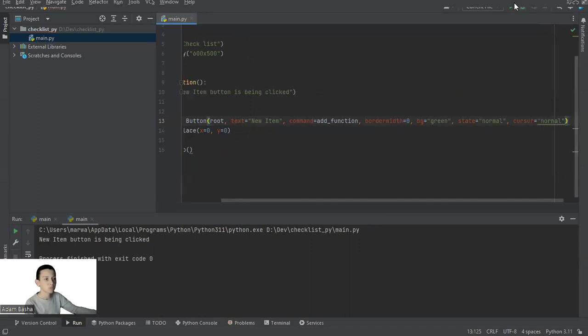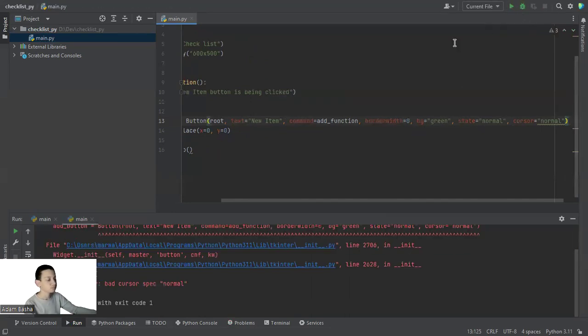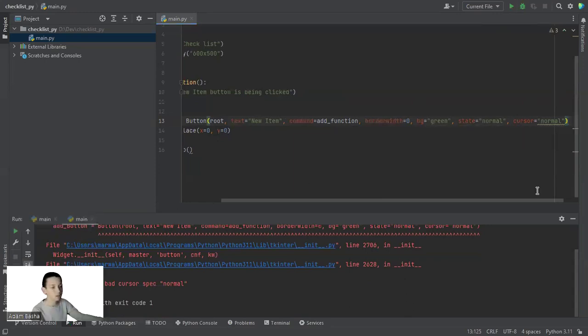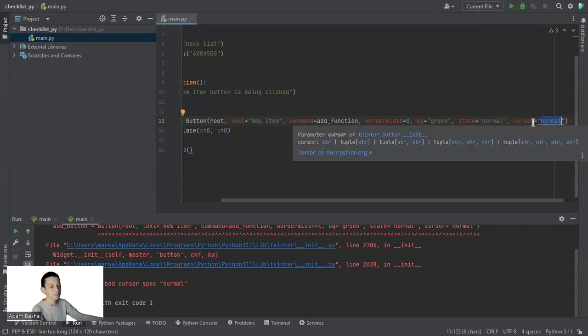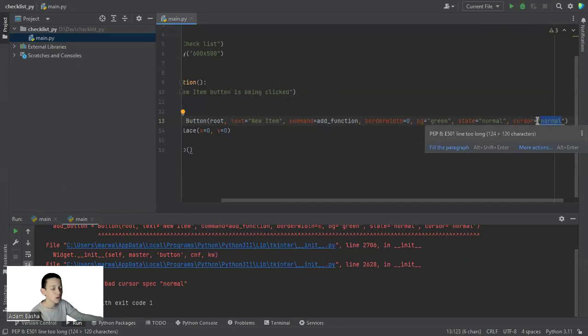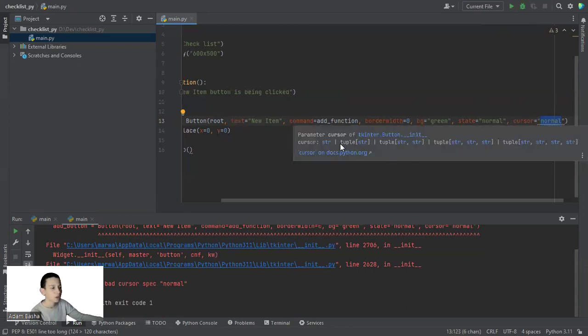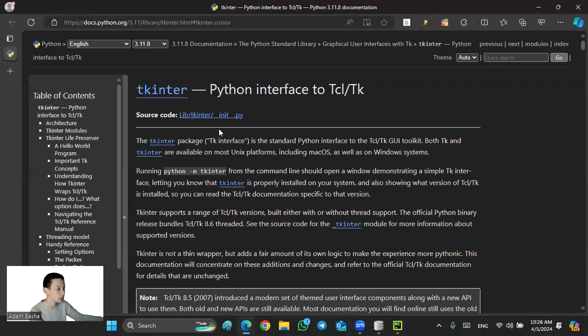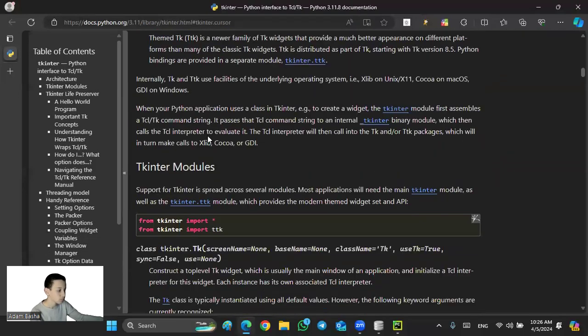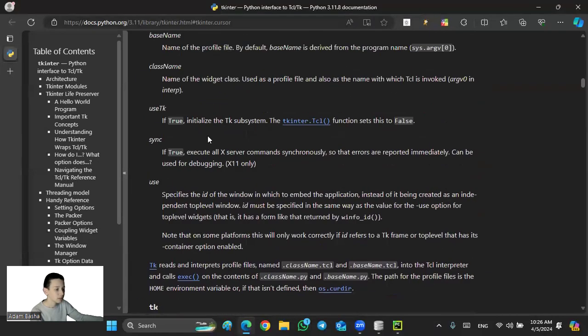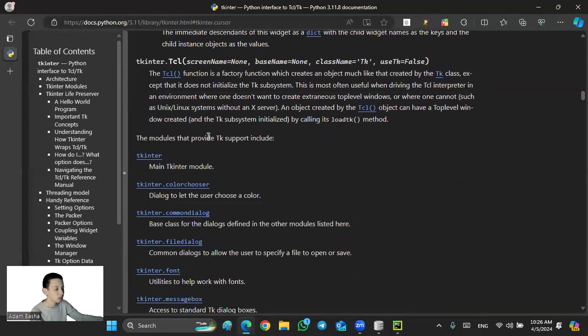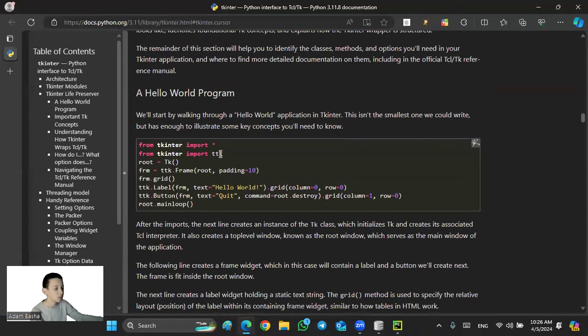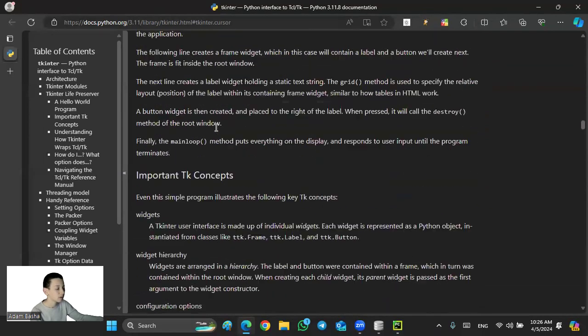I just opened something, but what? Yeah, normal. I think it's not normal.